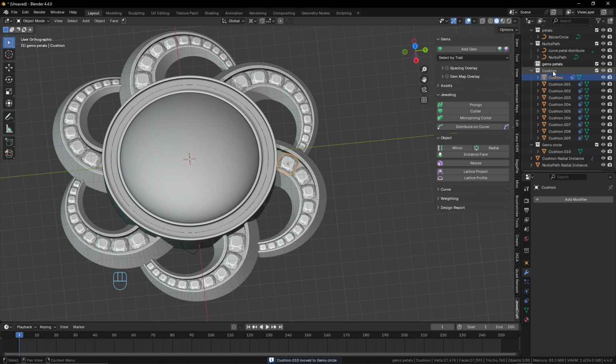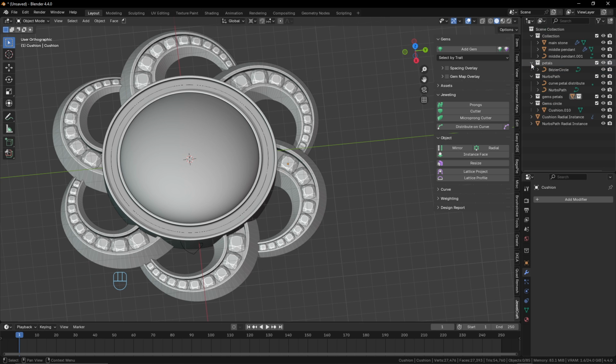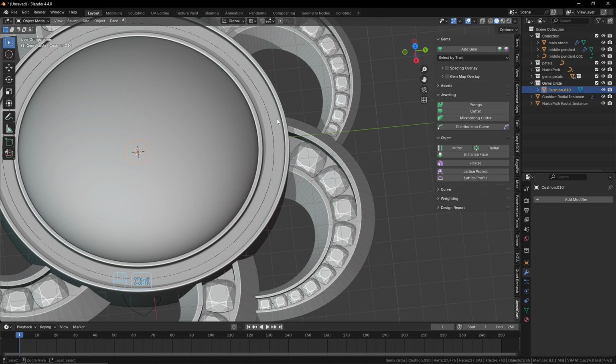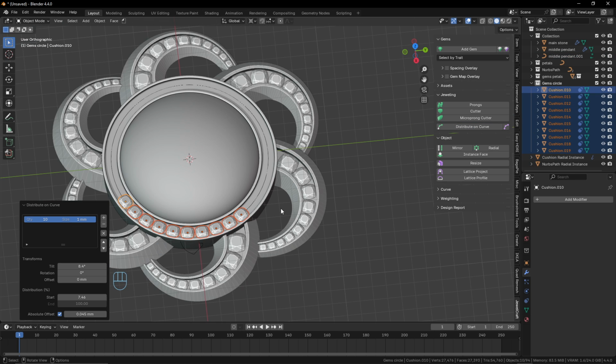So what I will do, I will put this cushion part into the gem petals over there. Good. And I have everything now. So now I can distribute that into the curve. So I select this, then the curve here, and distribute that into that curve.